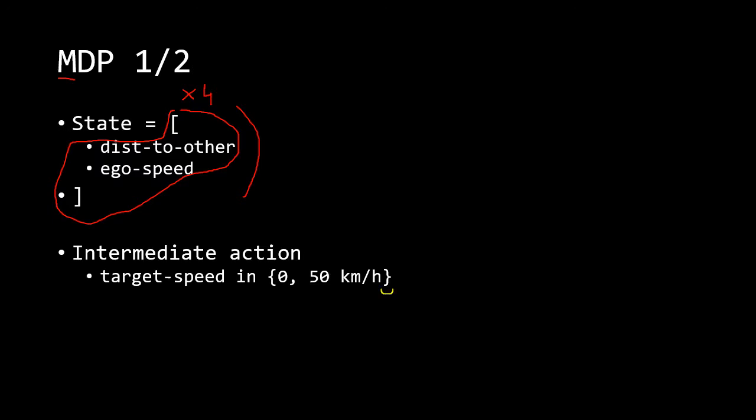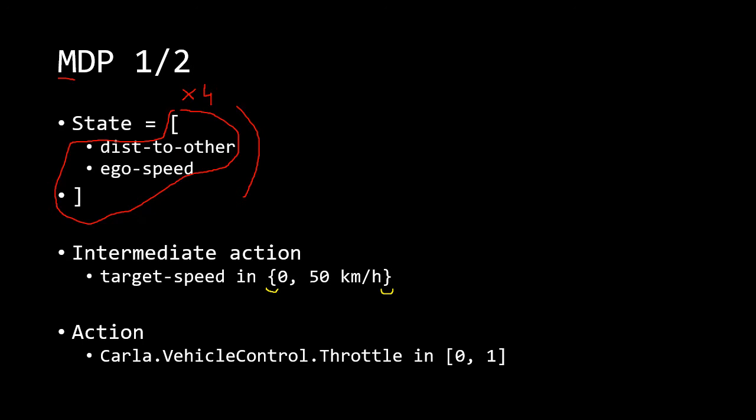What I just want to say is that this is yes or no. This is a binary decision, or at least a discrete decision. This is not an interval. The output of the first action is one number inside a set. And then, based on that, a PID controller controls, let's say, the acceleration by doing the following.